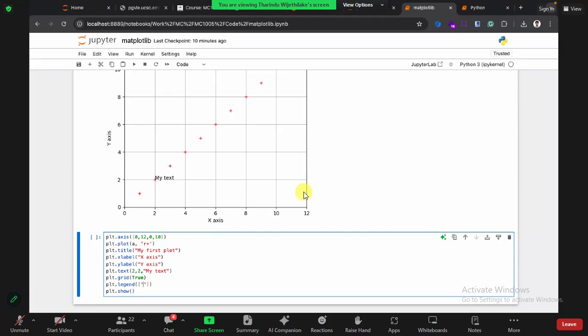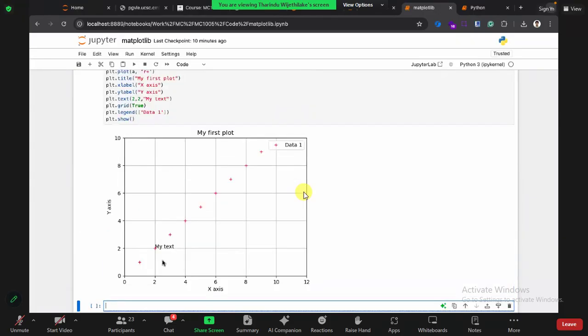So let's say data one. So it will display the legend. If you have multiple data, then this legend will be very handy. It shows the tick as well as the name. So that is the legend.